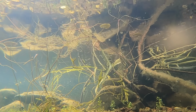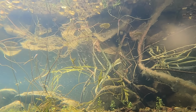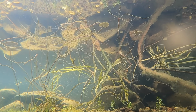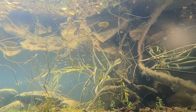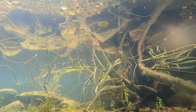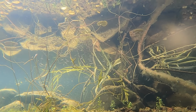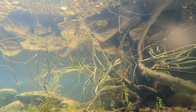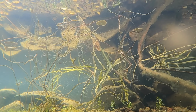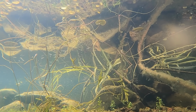On this pond, the pump sits inside the pond. I have it sitting about 20 centimetres or 2/3 of a foot above the bottom of the pond. There's two main reasons to sit the pump off the bottom of the pond. Number one, if there's a leak in the plumbing that doesn't fall back inside the watertight areas, you could potentially drain the pond entirely. That might blow up your pump, and it will almost certainly kill the fish if they're out of the water for an extended period of time.